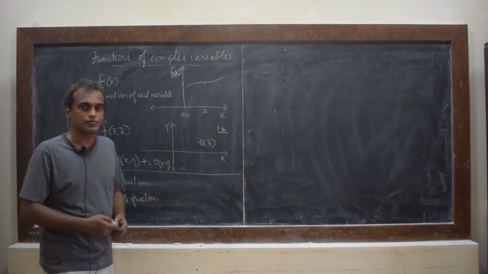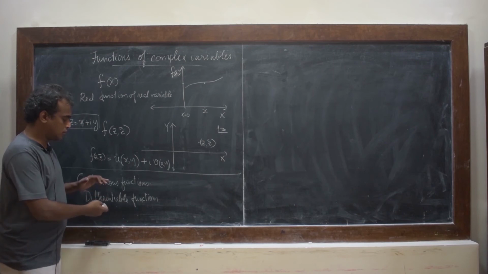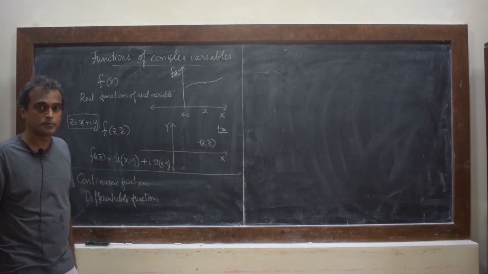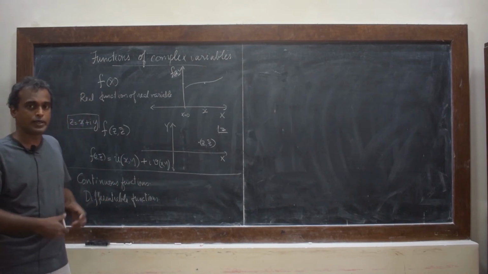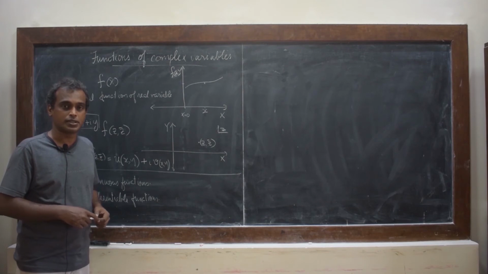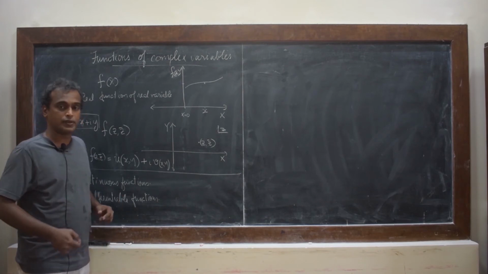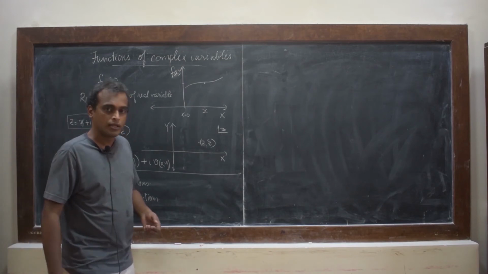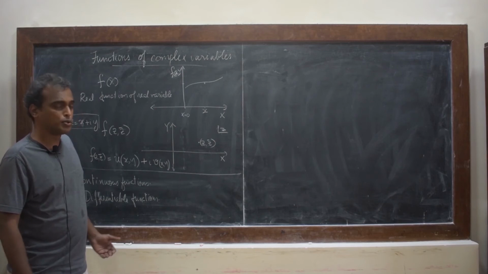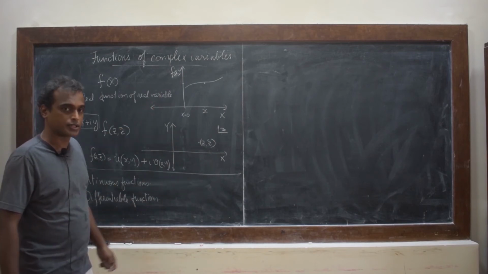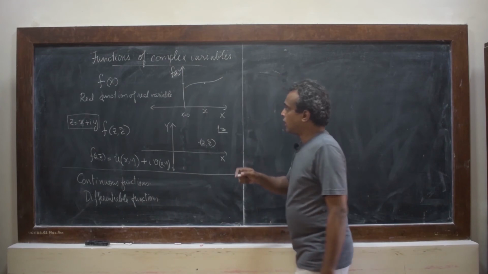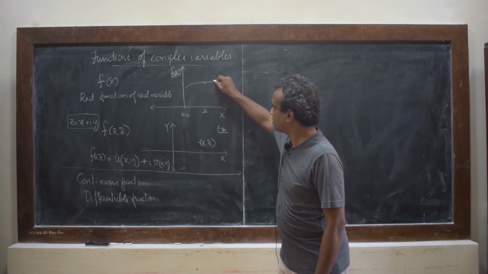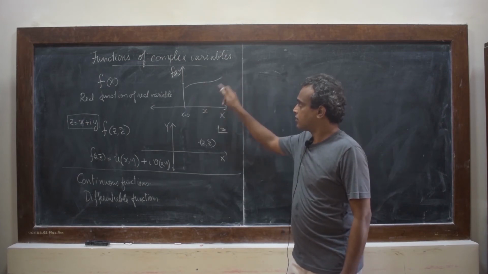Now, coming to the case of complex functions, it is useful to introduce these ideas for complex functions as well. Let us now see how we can introduce the notion of continuous functions and the idea of derivatives or differentiation to the case of complex functions. So to understand this, it is good always to start with the case of real functions. I have a graph of some arbitrary real function displayed here.